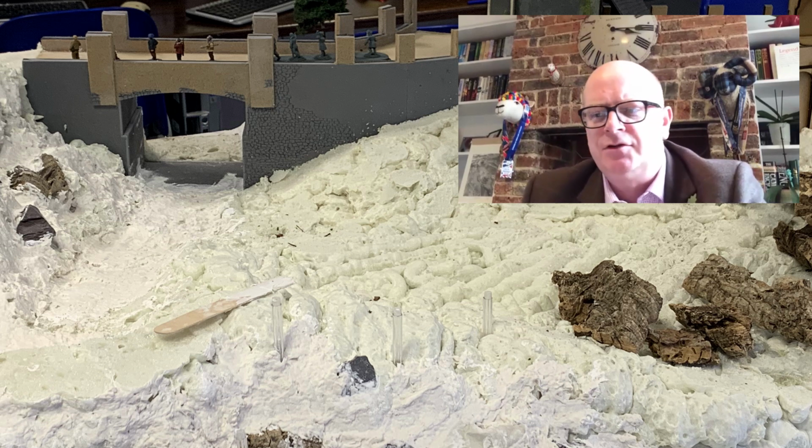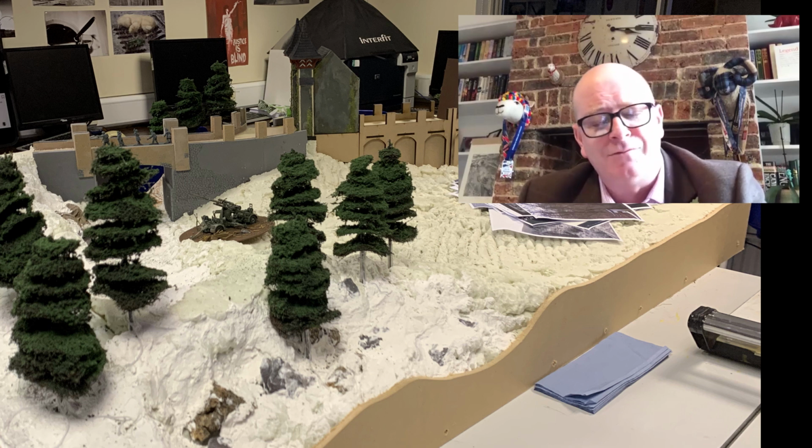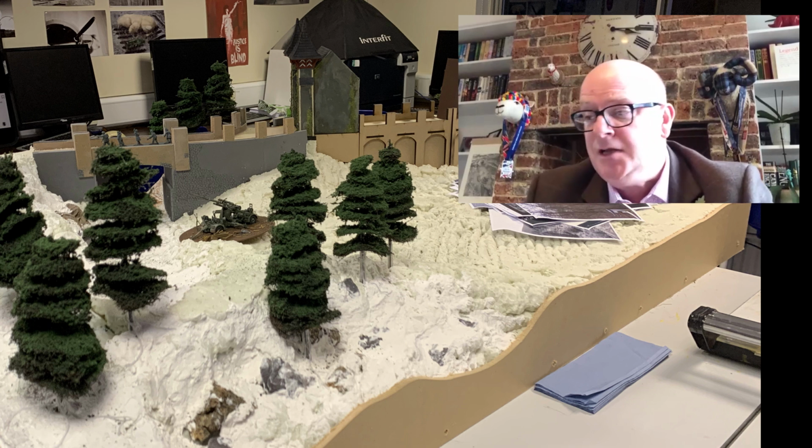Any sort of heavy duty or involved woodworking was terrifying me. At the moment you walked out the door, I was thinking, oh gosh, we're not going to be able to cope. So I was desperate to get all of that done. And so yes, blocking it in with the expanding foam filler was great.